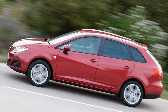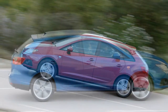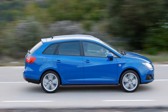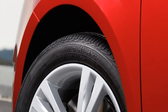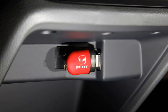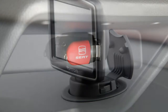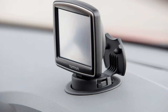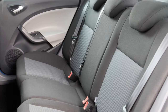The 74 bhp 1.2-liter turbodiesel engine suits the Ibiza Street well and comes in EcoMotive and standard forms to give 0-62 miles per hour in 14.6 and 14.9 seconds respectively. Not only is the EcoMotive model a little nippier, it's also superbly frugal with 80.7 miles per gallon compared to the standard version's perfectly decent 70.6 miles per gallon. The EcoMotive is also easy on emissions with an output of 92 g/km, while the standard 1.2 diesel offers 105 g/km. Every diesel engine in the Ibiza Street range stays hushed on the move other than when accelerating hard.